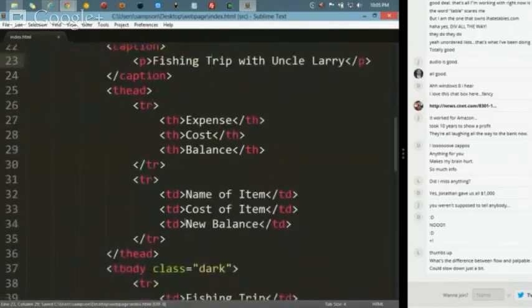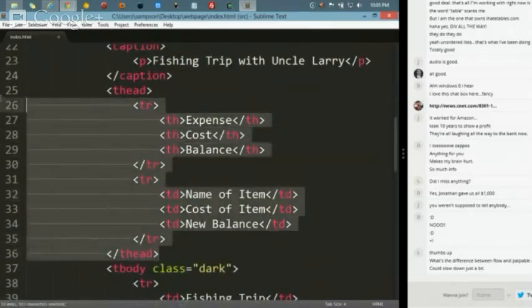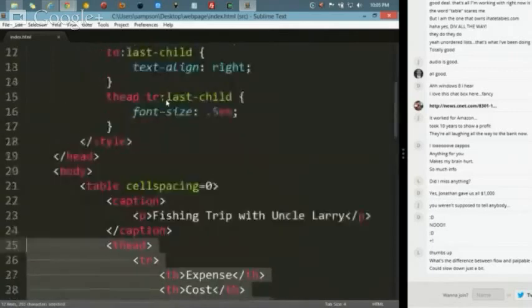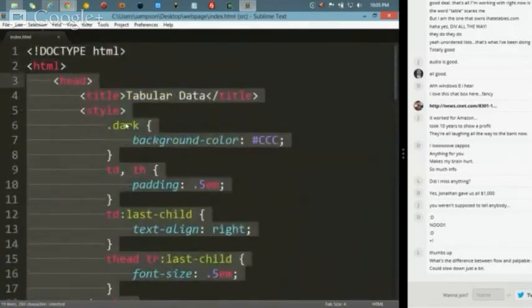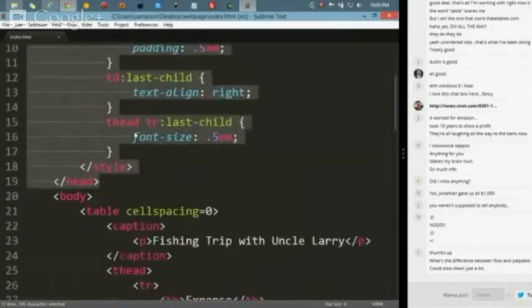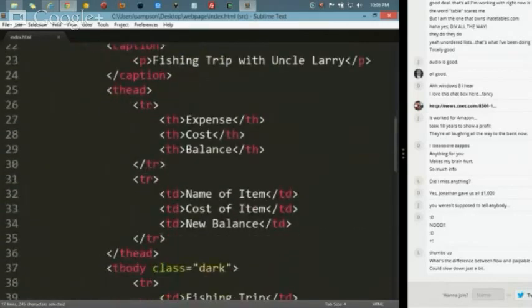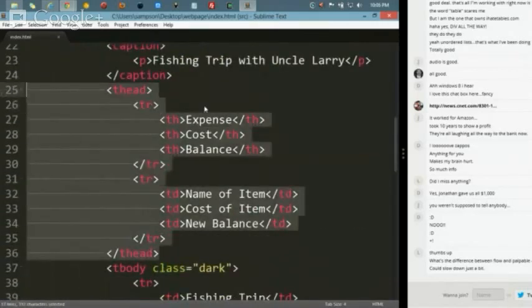So the next thing we saw is the table head. So just like the head of a document describes things about our document itself, it gives that meta information, so too does the T-head tag describe our table. It describes our data inside the table.